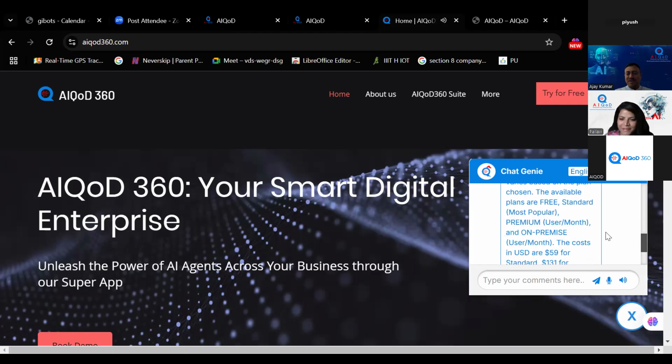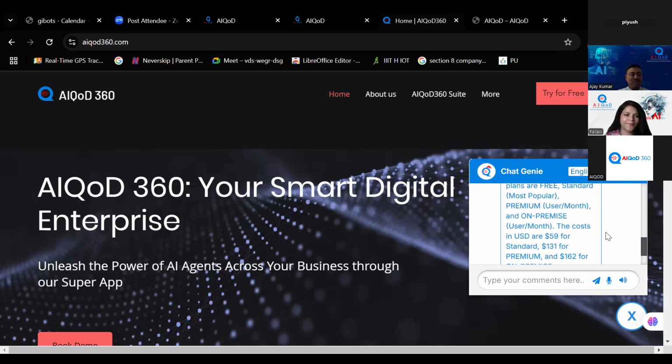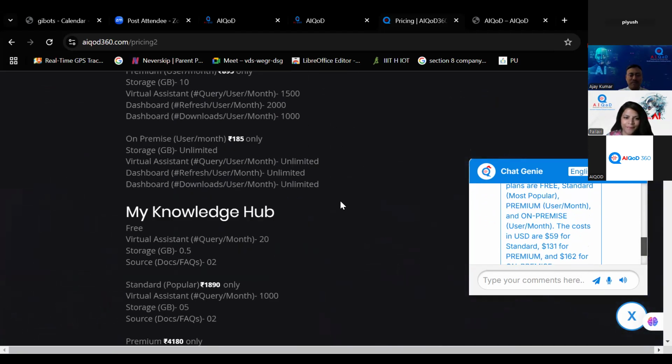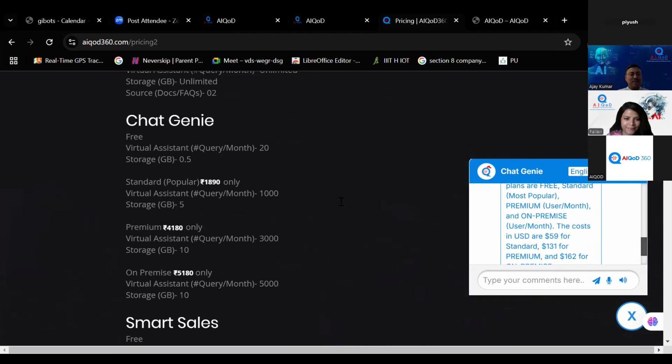Okay. So basically, if you look at the cost and price perspective, I will show you the price. First of all, it is free. People can just come. There is a free tier, and in the free tier, 5 GB of data is absolutely free. They can just use it. Absolutely no cost at all.